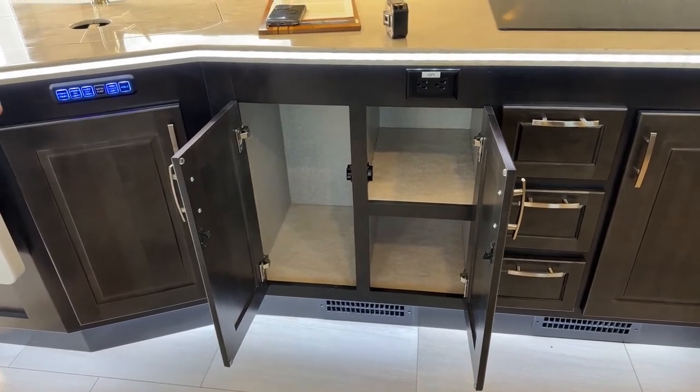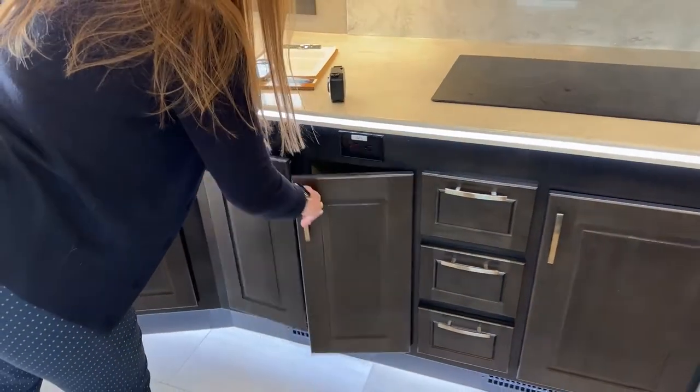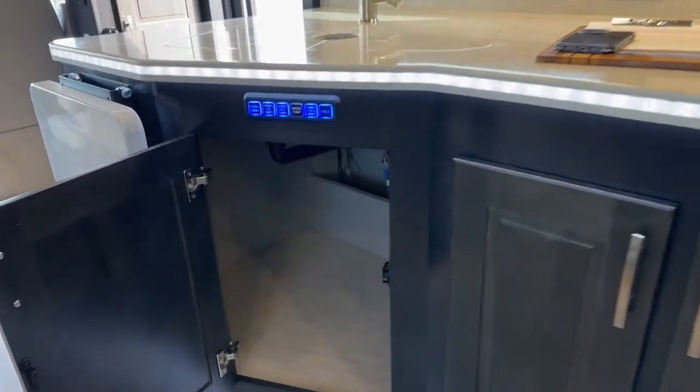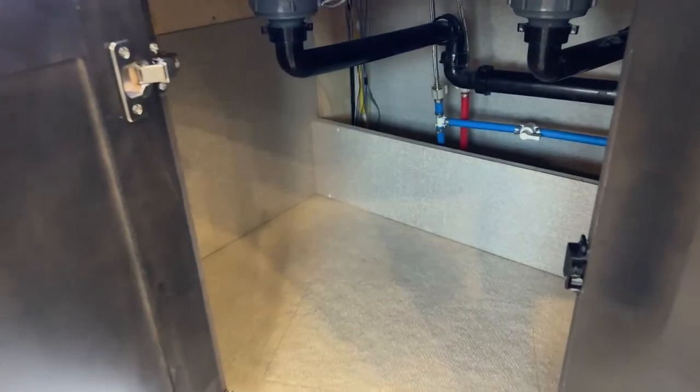So very robust heating system. This is an all-electric coach. Oh, and take a look at that. So I love all of this storage here. I might want that not to be carpeted.